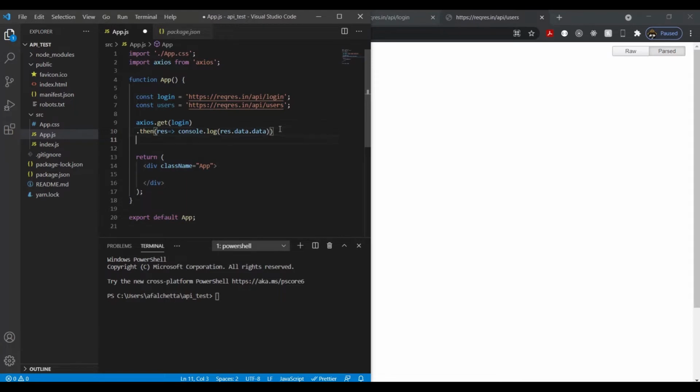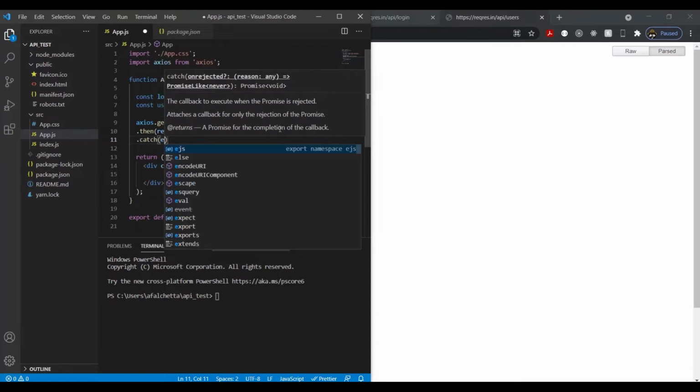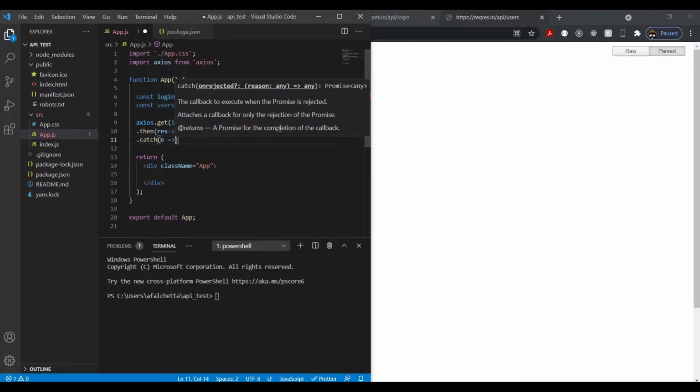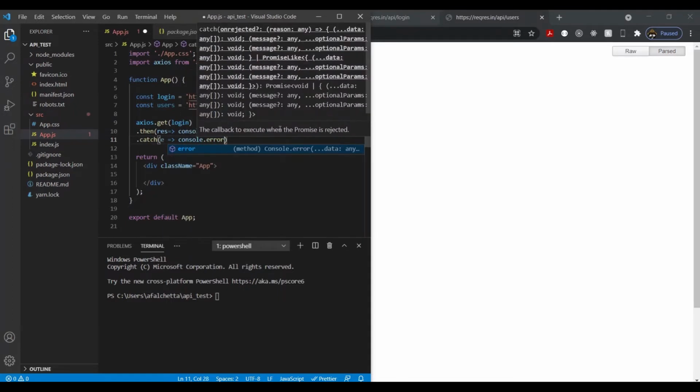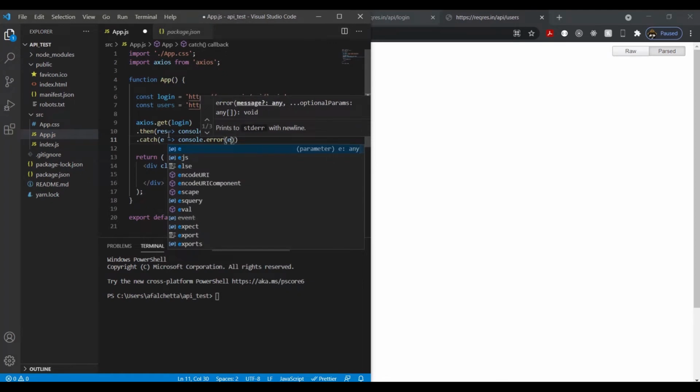And then, just for good measure, let's do a .catch. I'm going to pass it an error if there is one, and console.error that error. There shouldn't be one. So let's save that.